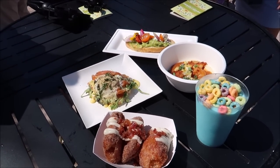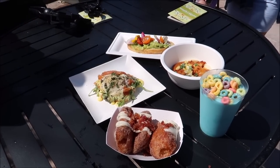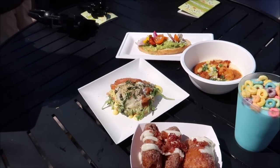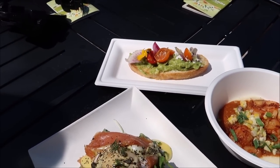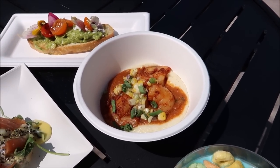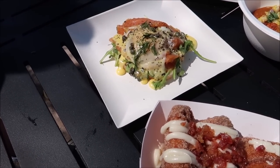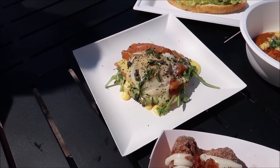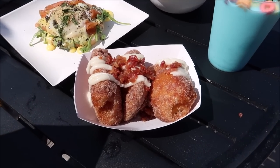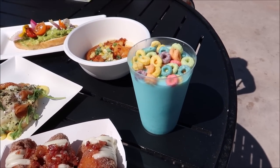Here is everything they've got at Brunch Cot. I like the new name — I think last year it was Sunshine Seas and Griddles. They've got the avocado toast with toy box tomatoes, and then the shrimp and grits — they only give you three shrimp, though there might be some hidden ones. Then there's the lox benedict on everything focaccia, and the returning cinnamon roll bites with cream cheese frosting and candied bacon.